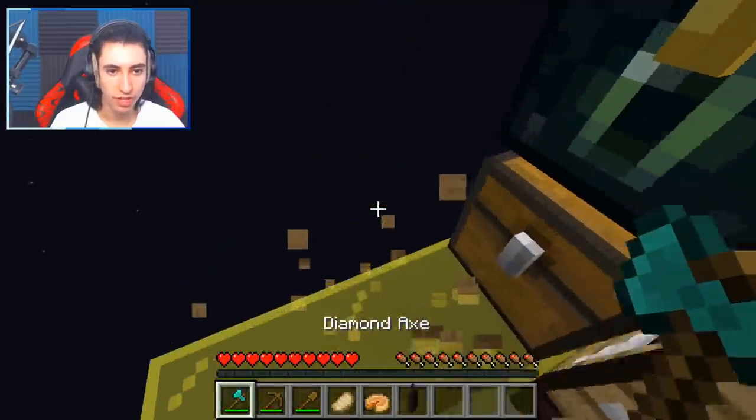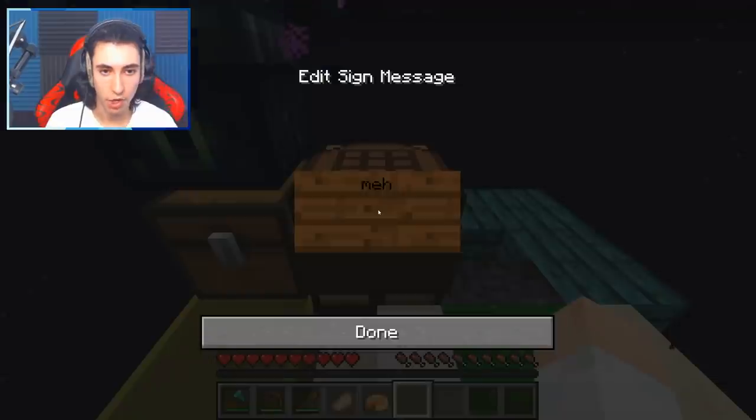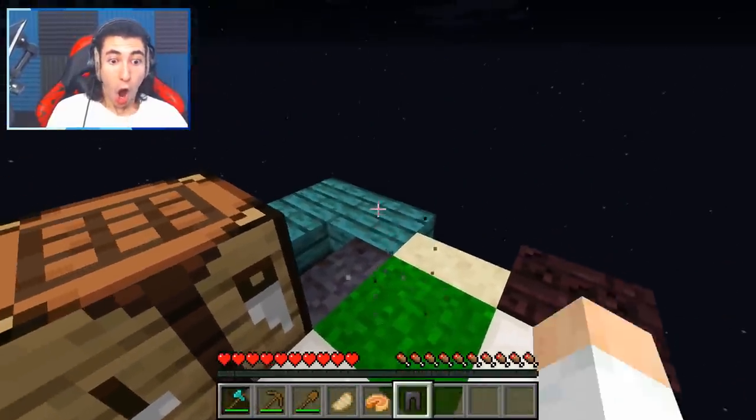Okay, hold on. We got another one of these bad boys. Oh, wait, what? We get another brick this time? Okay, and we got a sign. Mahai nai nai gunginga. There you go. Now it's extra luck. Let's break.